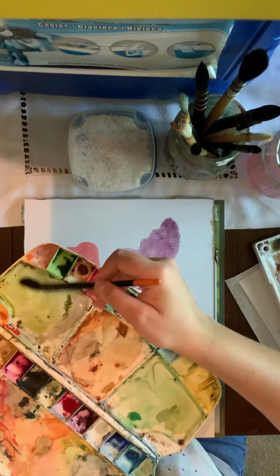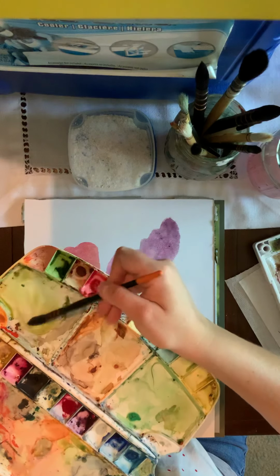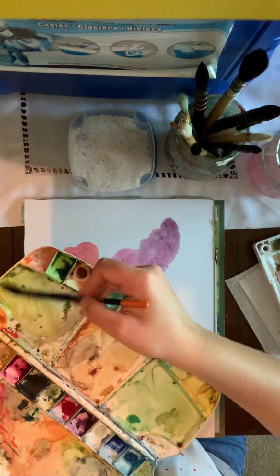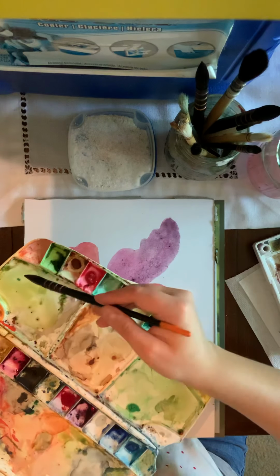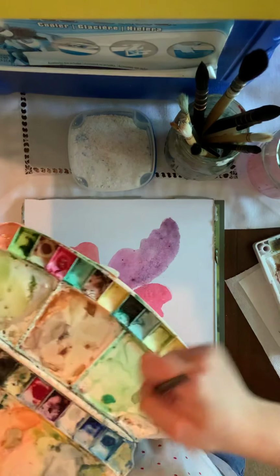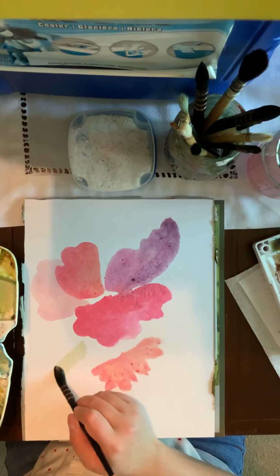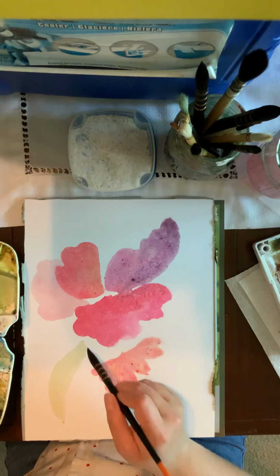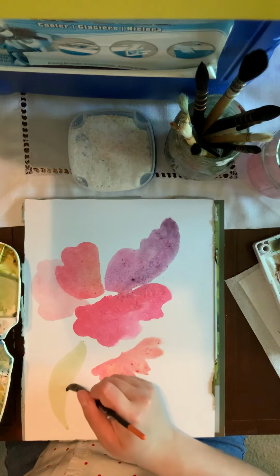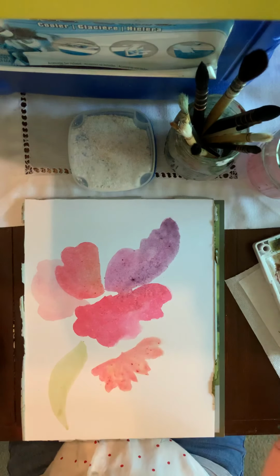And I keep my watercolors pretty wet, because that way I can just keep building on top of them. And I think when I did the plein air explanation, I did everything all around my palette. I just move all around my palette. So to make a leaf, it's going to be an oval. Well, not necessarily an oval. I turned it into a whole different shape, but it looks kind of like a leaf.